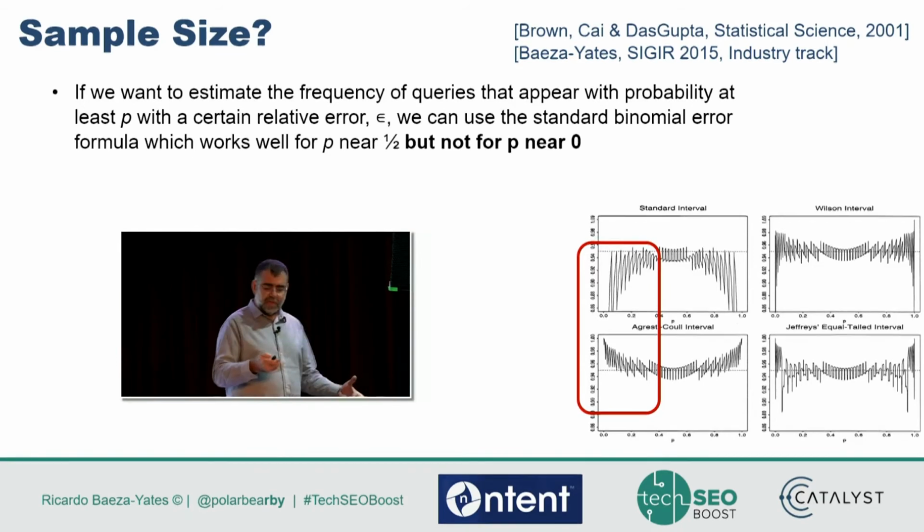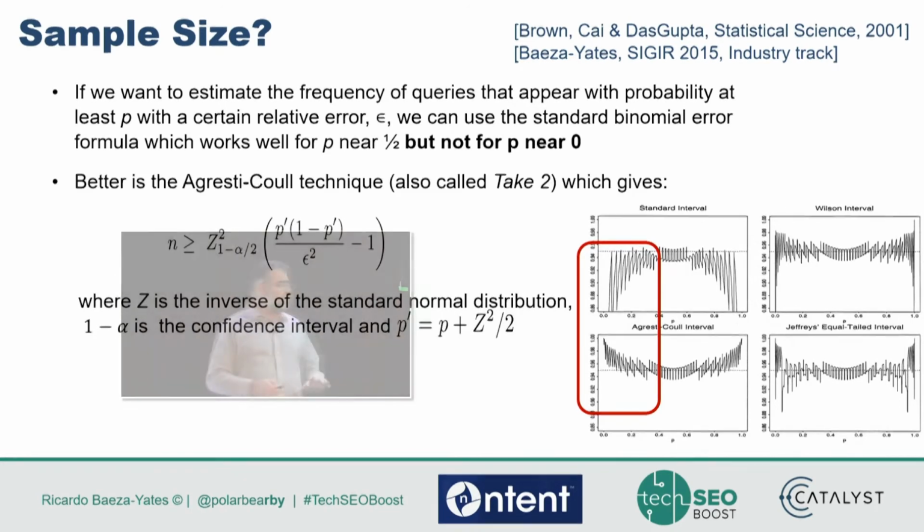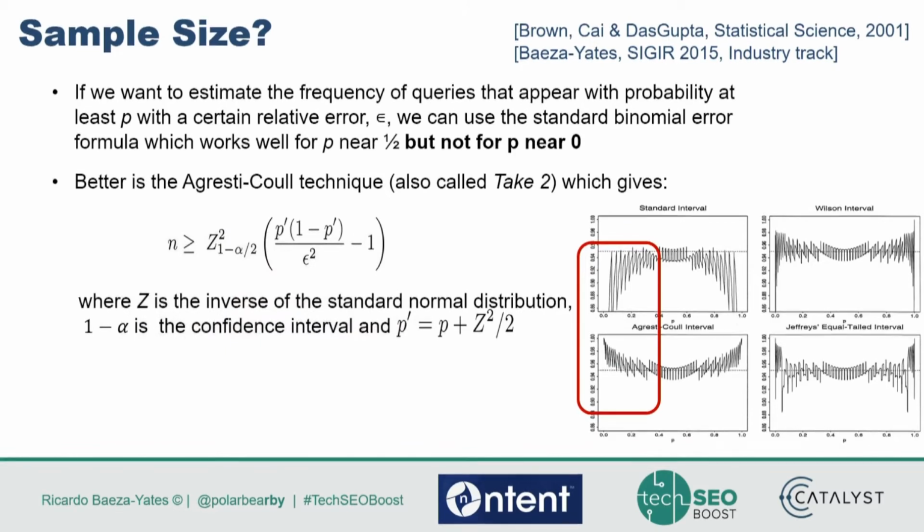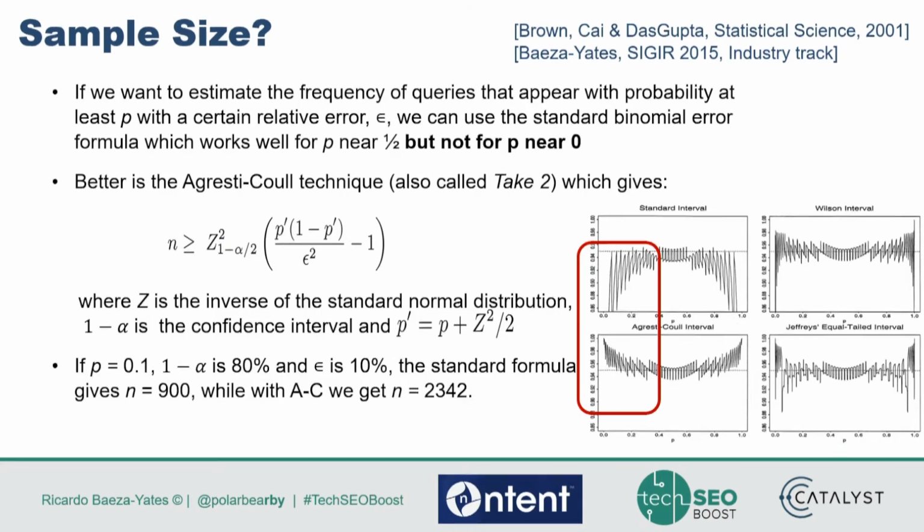Don't use it. You have to use something called the Agresti-Coull interval. And sorry, this is one of the few formulas you will find in the presentation because it's very important. That fixes this problem. And you see here in the graph that basically it's not infinite for 0. And then it's much better. So let me give you an example so you understand the problem.